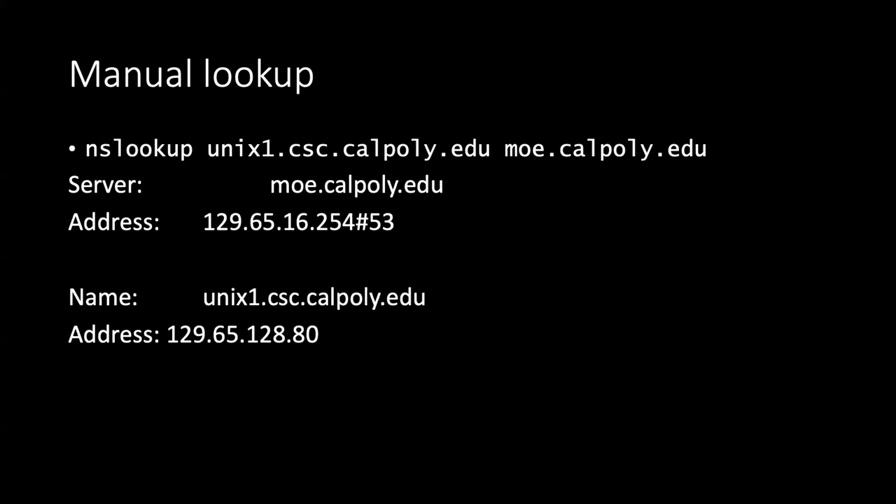The important thing is there's the server and then the address of the server, including the port that it communicated over, which is port 53 for DNS. And then the name of our host name, and then finally the IP address that we wanted from it. Now, if we don't know what name server we need to query specifically, we can also just use whatever one is manually set for your laptop or dynamically assigned through DHCP, just by not specifying any name server.